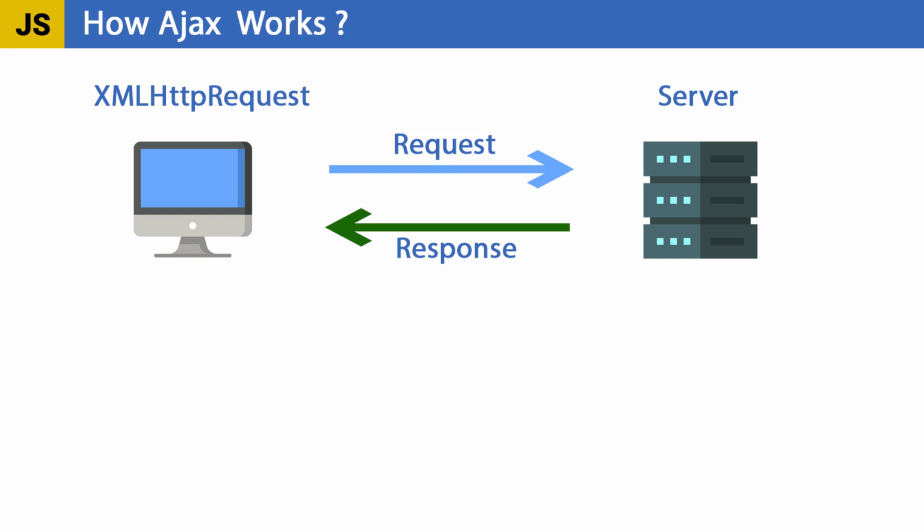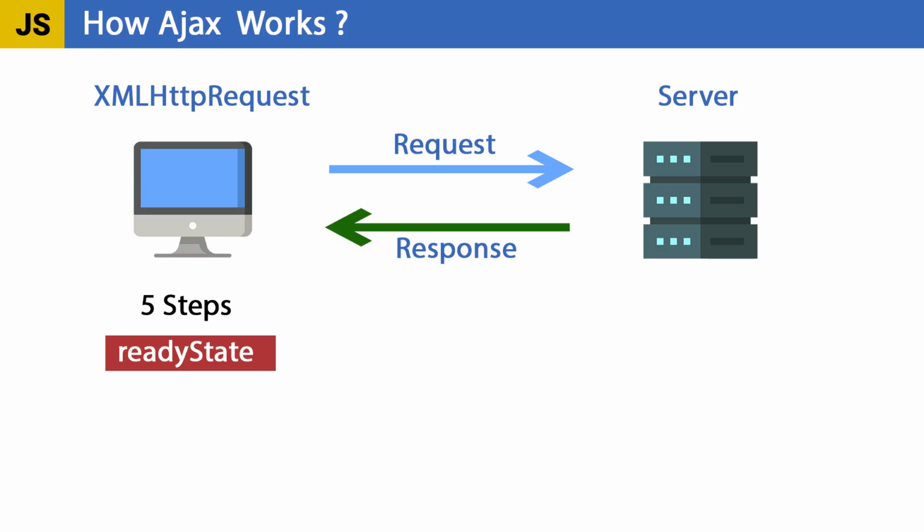And this content can be of three types. Maybe a normal text file, XML format data, or JSON data. We can divide this whole process into 5 steps. In JavaScript, we call the 5 steps ready state. You need to remember the ready state name because we use this name for further work.